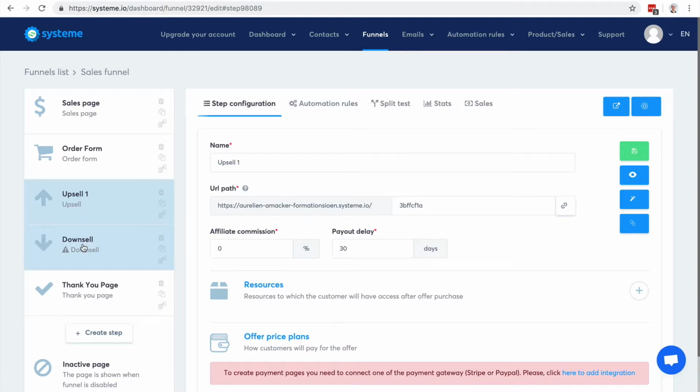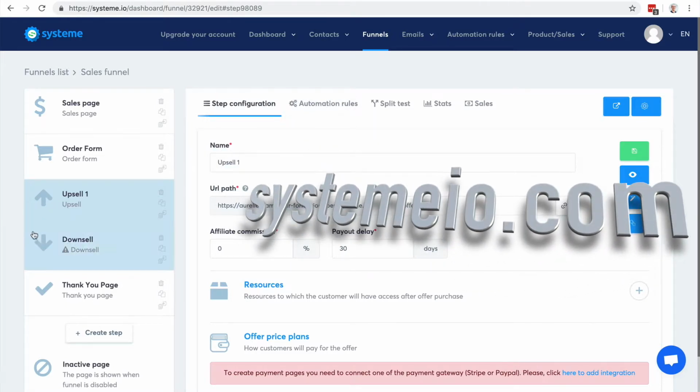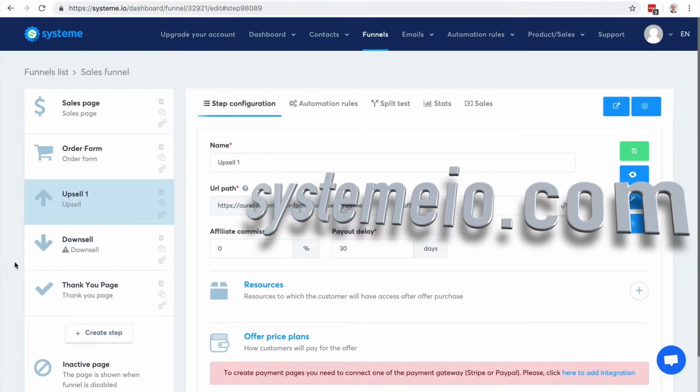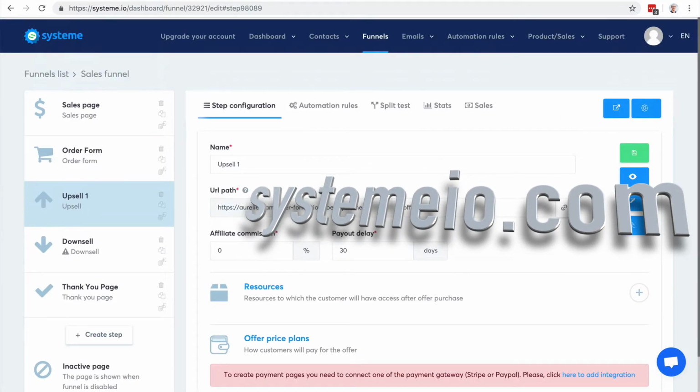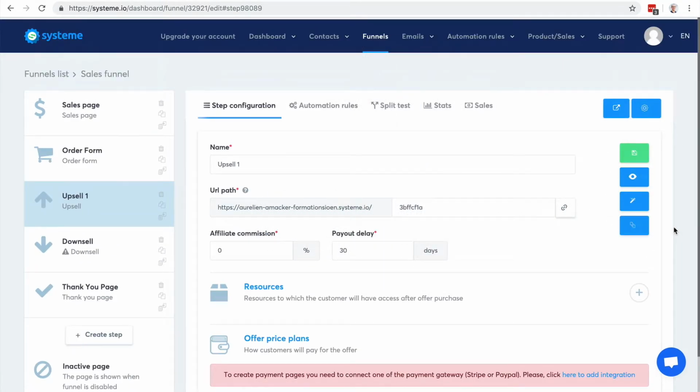So it's very convenient to create downsells. For example, if you make an offer like, do you want this product for $297? People say no. You can add a downsell and say, okay, I understand, it's a bit pricey for you. So maybe you would like this installment plan, so that people can pay, I don't know, like 4 times 97 or something like that. So it's very convenient to make this kind of offer, and you can add as many upsells and downsells as you want in this sales funnel, okay? So you see it's, again, in just a matter of clicks and minutes, you can create an entire sales funnel.